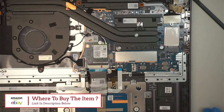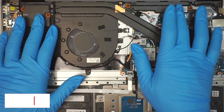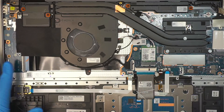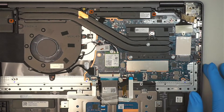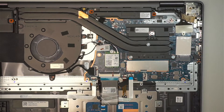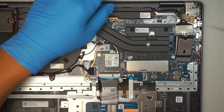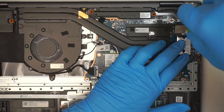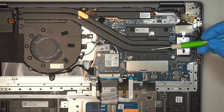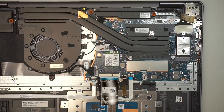The CPU fan is a big fan here, speakers on the top left, and the board on the side. It's very straightforward to access. This computer is very limited — you can only change the hard drive. The RAM is not upgradable, and the CPU and heatsink are all part of the motherboard.